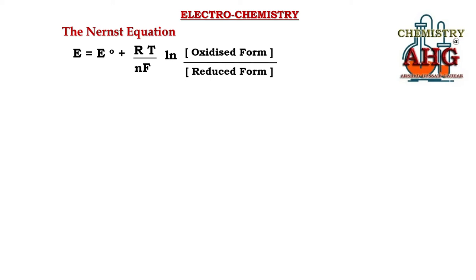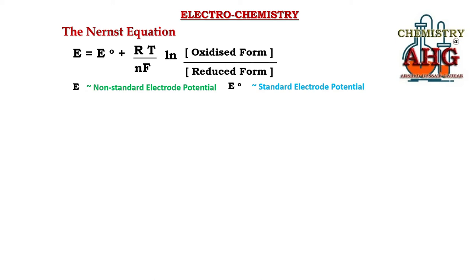You must remember E. E stands for non-standard electrode potential. It is the numerical value of electrode potential that we calculate in the presence of non-standard conditions. For example, we may change the temperature, we may change the concentration of the solution for a given half cell, and what change will take place in the numerical value of the electrode potential, that will be known as non-standard electrode potential. E naught is the standard electrode potential that is always given in the question, and numerical value of E naught, they are available in the chemical literature.